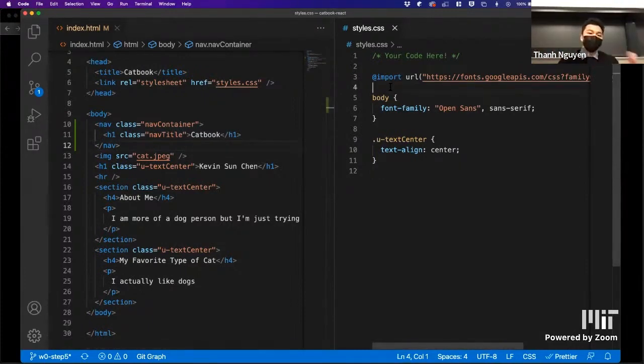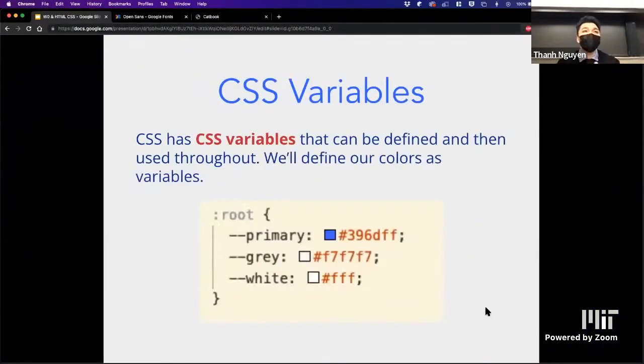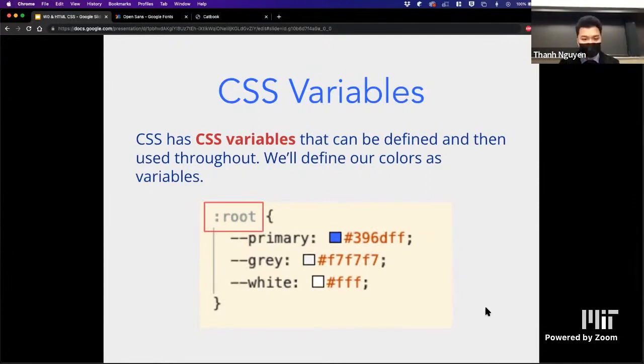We want to emulate the same thing, where we also define a coloring scheme and reuse the colors as much as possible, right? And to do that, we use something called CSS variables. CSS variables are variables that are globally defined within our HTML and CSS documents. The syntax here is straightforward, but can be confusing at first.